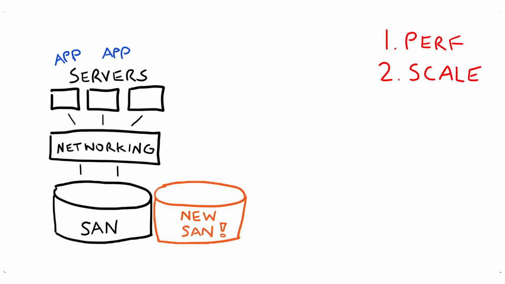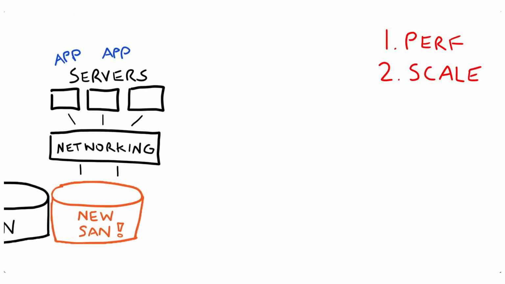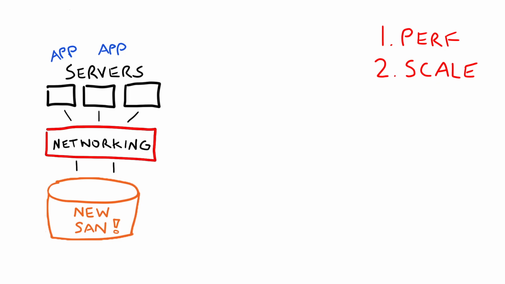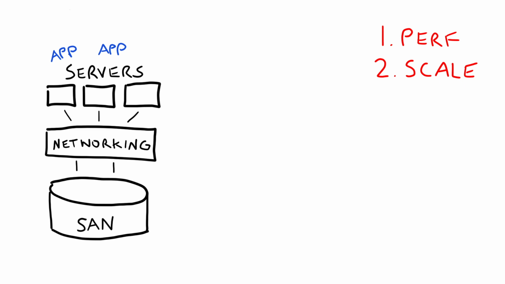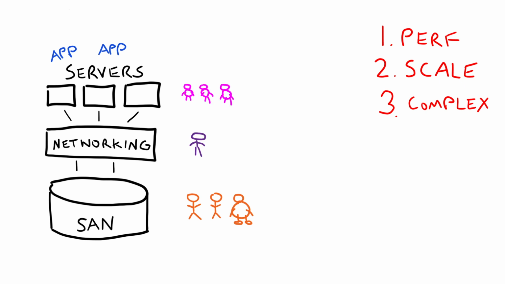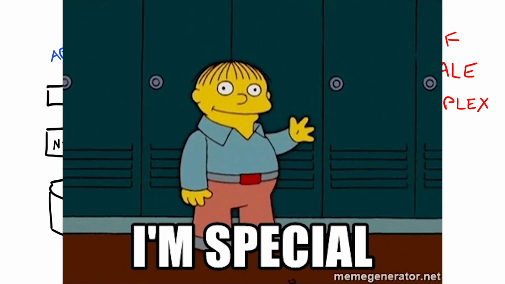Scalability was the second major issue. If you're Google, you gotta be able to scale infinitely, and you can't be spending time to rip and replace SANs out of your infrastructure, because guess what? That's gonna cause downtime. So for that reason, they could not build their data center relying on this kind of 3-tier architecture. And the third one probably goes without saying, but the complexity of this 3-tier architecture required too many specialty resources to manage all these different tiers.